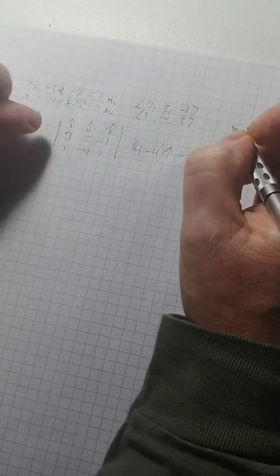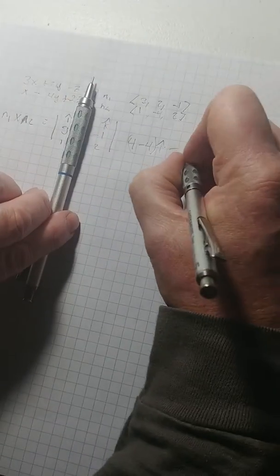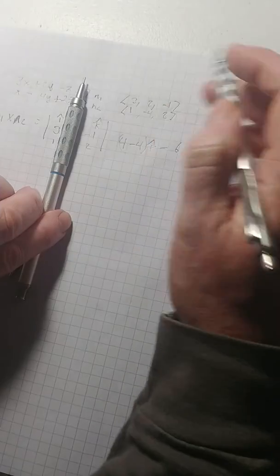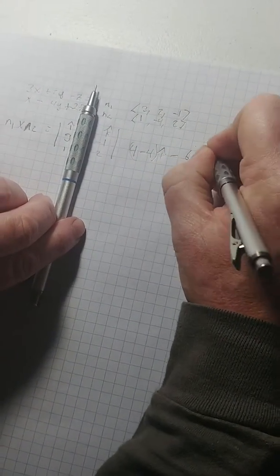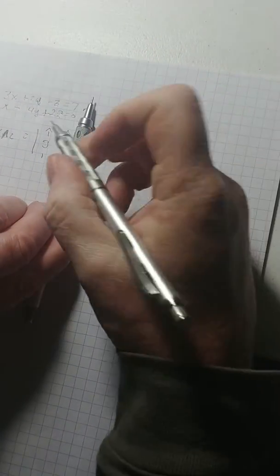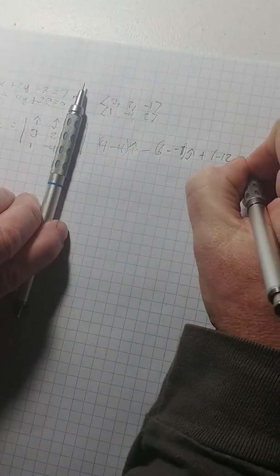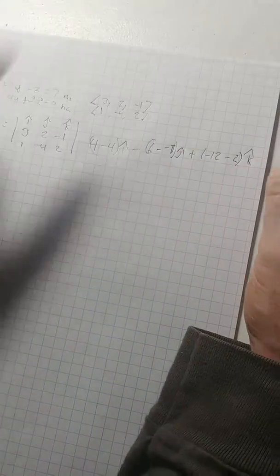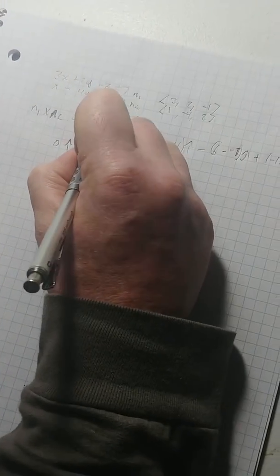Now J direction is always negative. So in our J direction, we have 3 times 2, which is 6, and 1 times negative 1, minus negative 1, in our J direction. And plus our K direction, which is going to be 3 times negative 4, which is negative 12, minus 1 times 2, which is 2, in our K direction. So our direction vector here is 0 i hat, minus 7 j hat, minus 14 k hat.